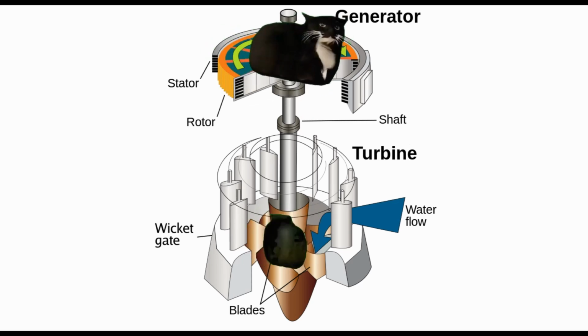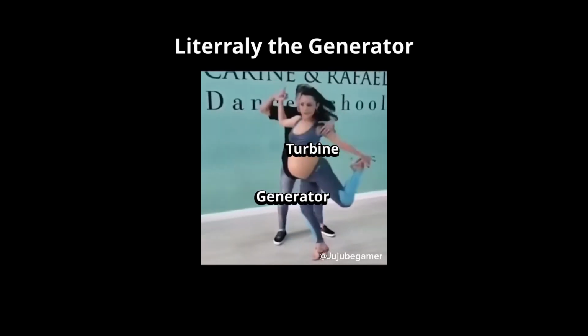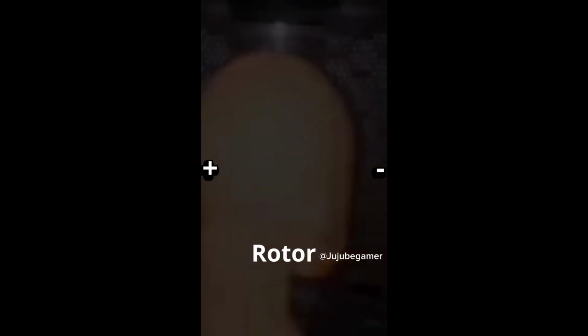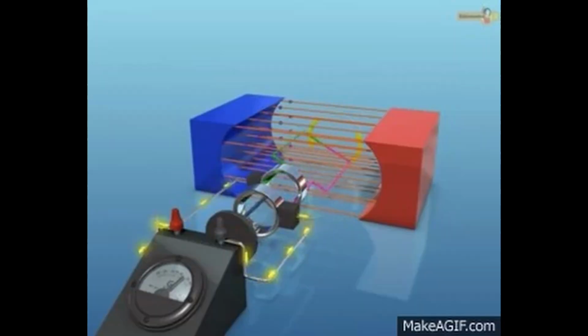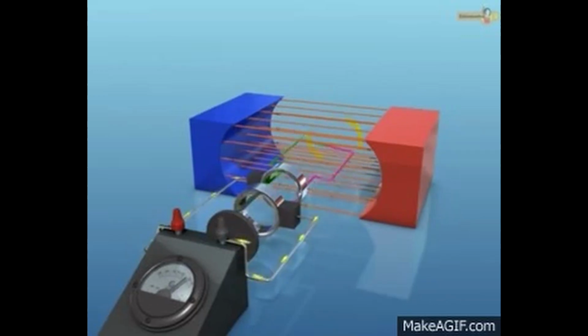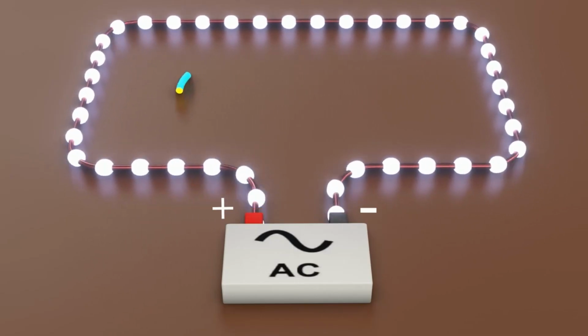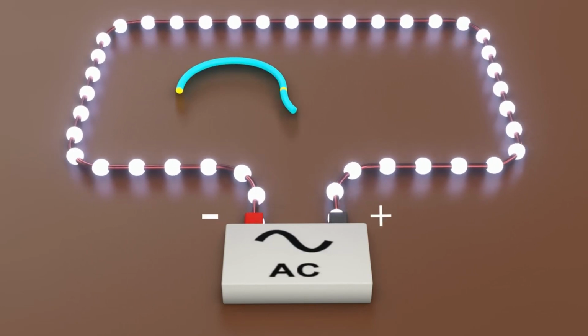The movement generated by the turbine causes the rotor to generate cycles. The rotor generates a magnetic field, which induces the formation of an electric current in the stator, which allows the formation of electricity. To create the movement, there are different ways, such as hydraulic, thermal, solar, and nuclear. These generators operate under the principles of alternating current.